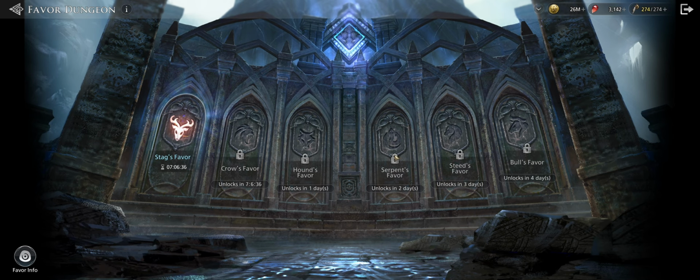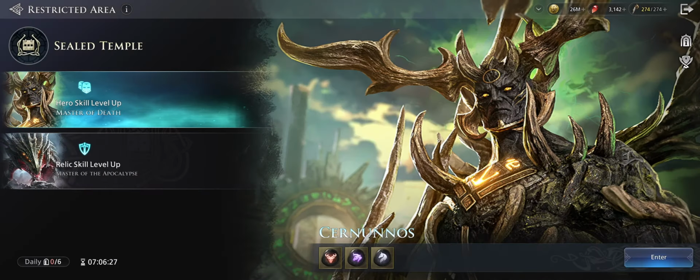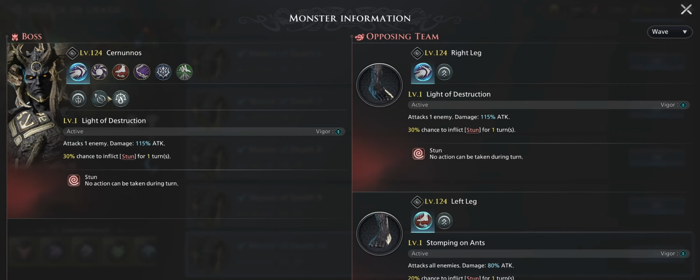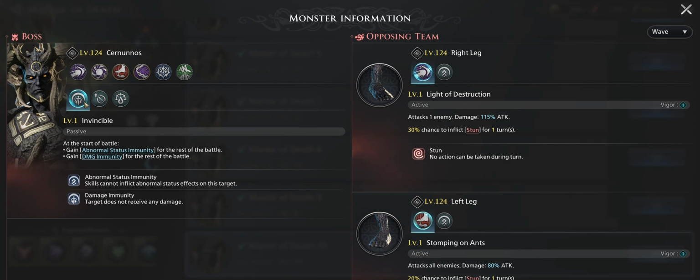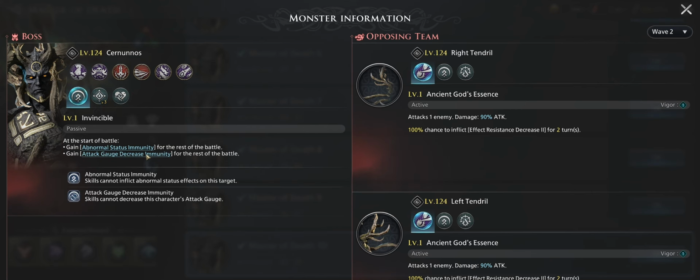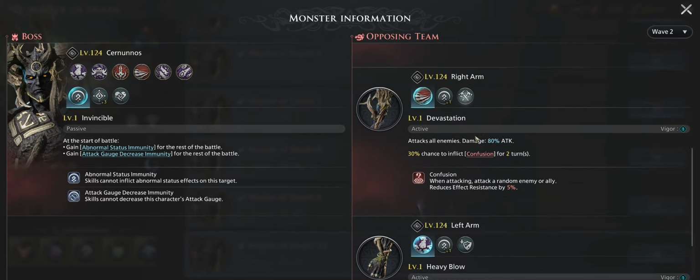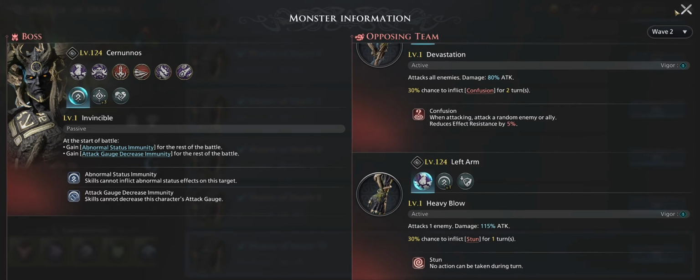For the Serpent's favor here, you're always using her Flame Relic just because the attack gauge reduction immunity is not a thing. And then in Sealed Temple, for Ceranos, his first stage does not have attack gauge reduction immunity. However, on the second stage, he does have attack gauge decrease immunity. So the main boss here does have that. However, his appendages do not.